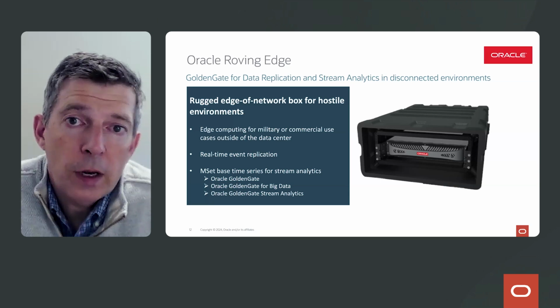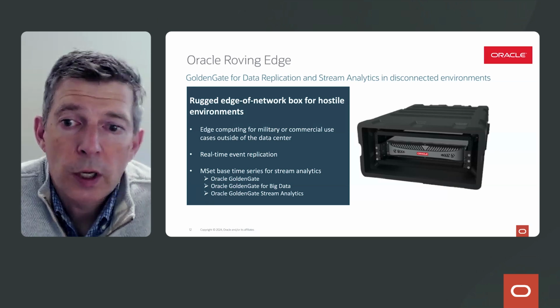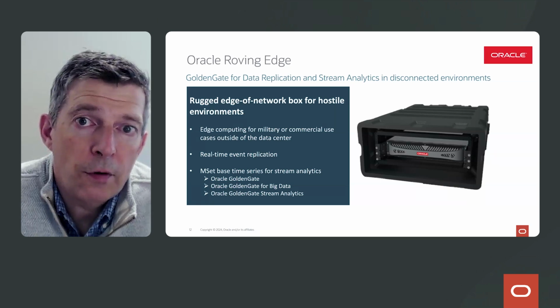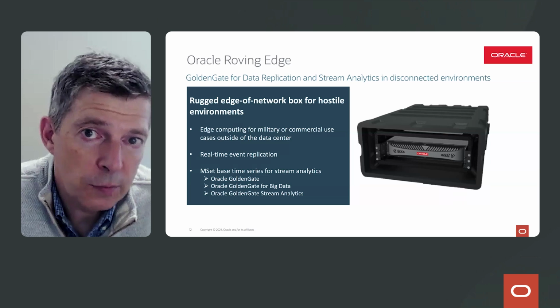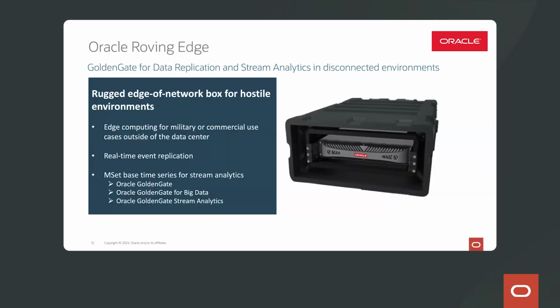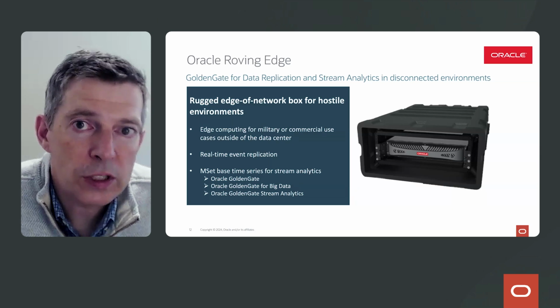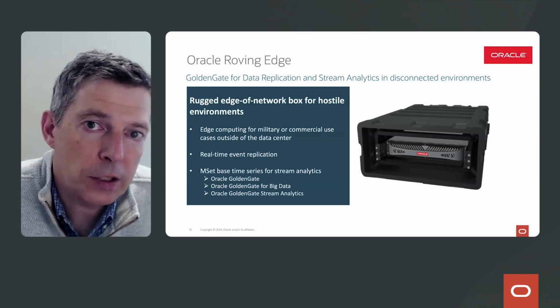This makes it very attractive, obviously, for government customers who can use this on a variety of vehicles, on ships, on planes, in the field. But it also makes it attractive for industries such as oil and gas exploration, telecom, and others who might have remote sites where you need this kind of edge processing.